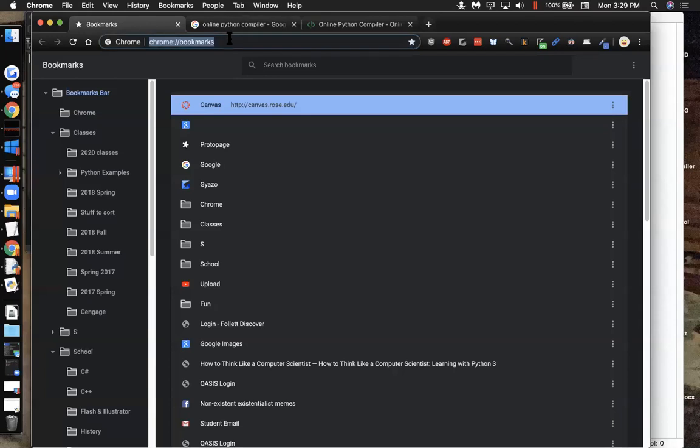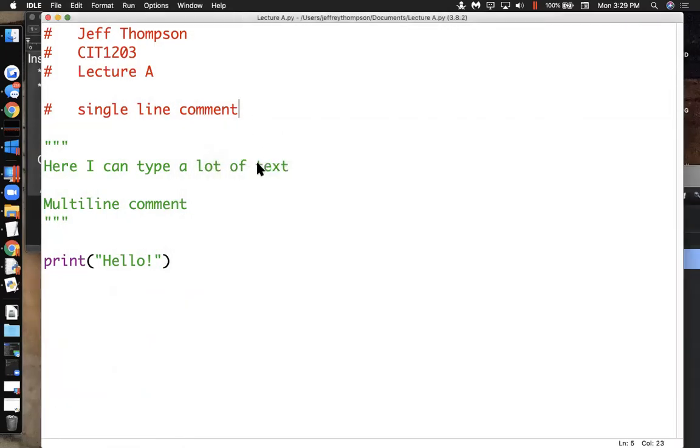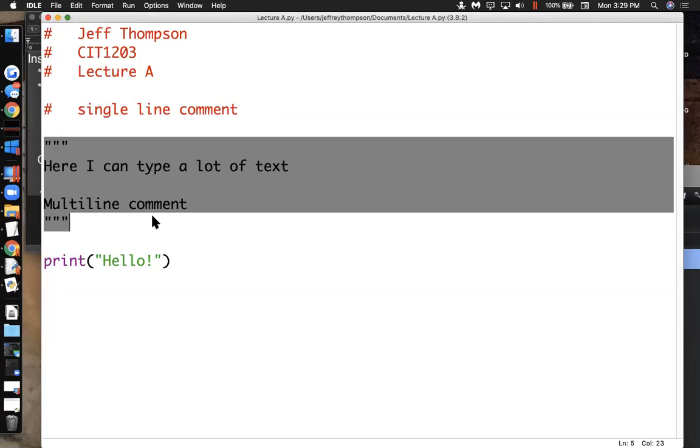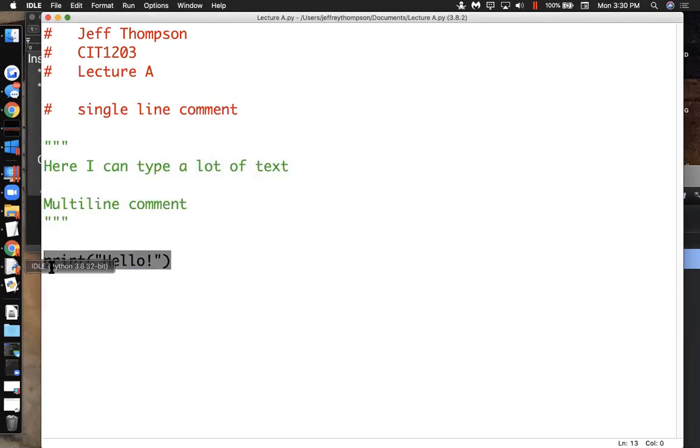All right, now that we've actually got our program to run, let's take one more look at it. We've got a comment block up here with some kind of description of what's going on, and then I actually have a line of programming code. This is a print function. It's called a built-in function. Some people abbreviate that as BIF, B-I-F.